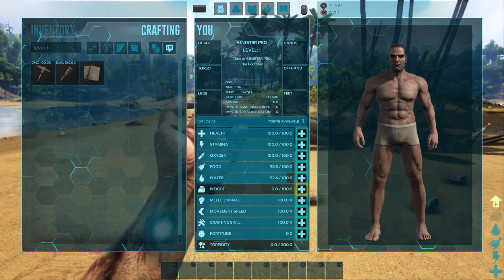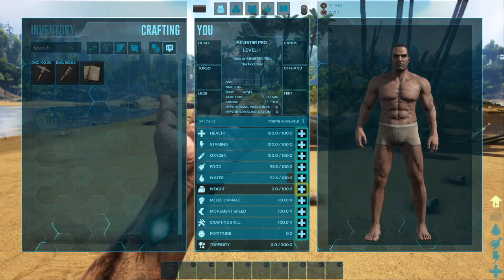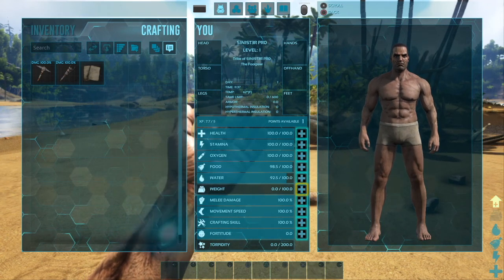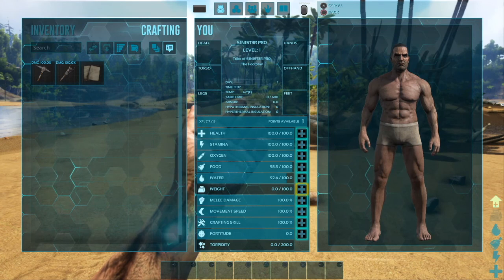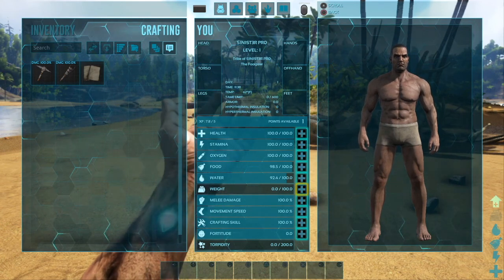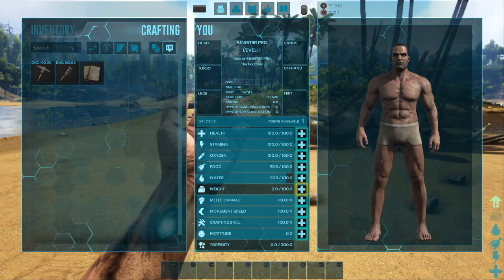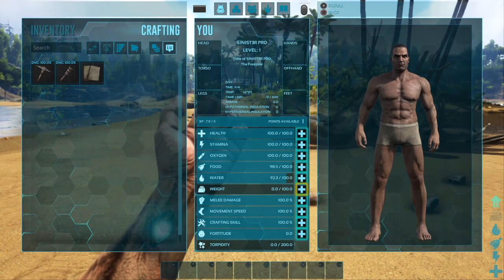Alright, because things are just heavy in Ark. The more weight you can carry, the easier it's going to be, because you are going to have to carry a lot of stuff. You're going to be crafting, raw materials. Things just weigh a lot in Ark.